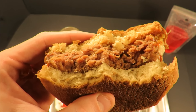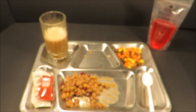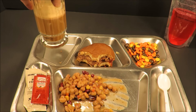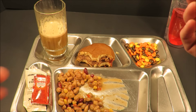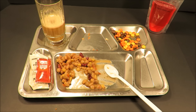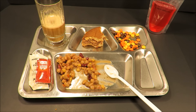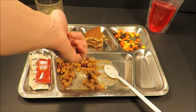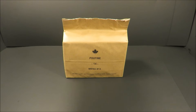Canadian IMP hamburger — the bun, ketchup, and mustard taste the most normal; the meat has the same flavor as a US MRE maple sausage patty. Followed up with the awesome coffee, I kind of feel like I'm in a diner. IMPs have really stepped up their game — lunch is a hit. The only thing that totally feels like a military ration item is the flavor of the hamburger meat. With that, let's move on to dinner.